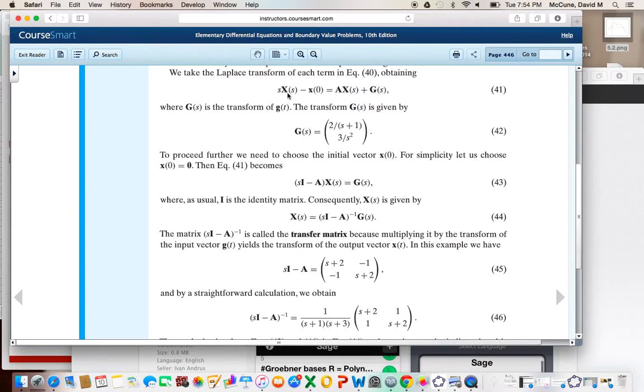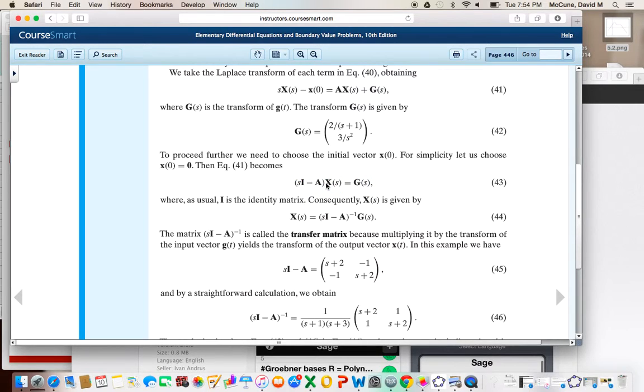Anyway, so you got this little dude right here minus this dude right here. And this x of 0 is gone, right? But if you have this minus this, notice there is an X(s) in both spots, so the book just factors it out. So what you're left with is a minus a, because you scooted this over, and just an s, but remember little s is like a number. It's a variable number. It's not a matrix. So when you pull the x off of a number, you have to have this identity matrix here. So this is what you get.